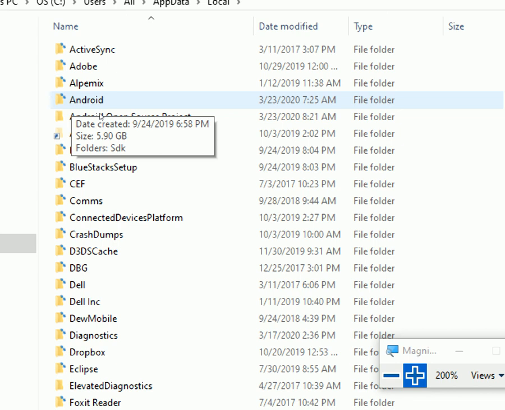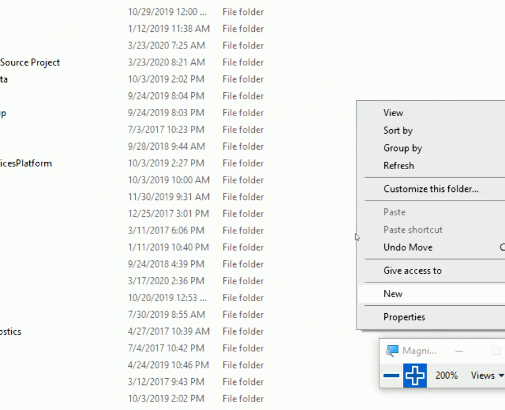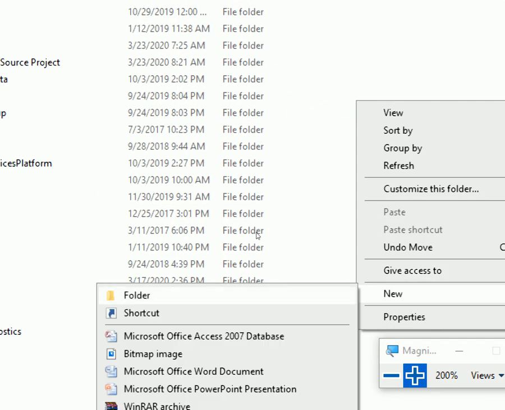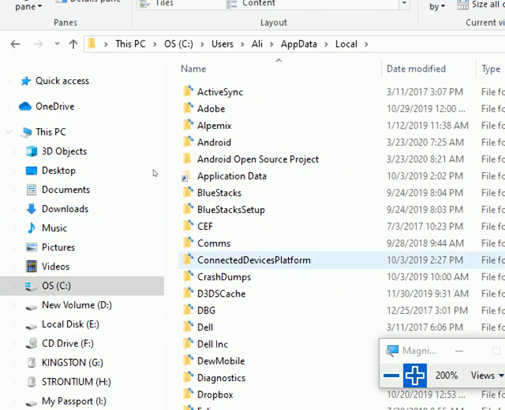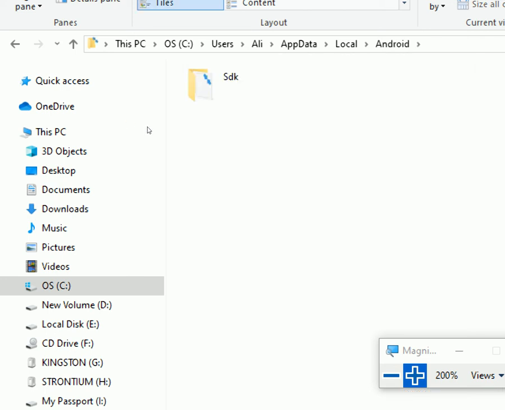In some cases you will not see the Android folder in your laptop after installation. If there is no Android folder, right click, new folder, and give it the name Android. Then go inside the Android folder and copy the SDK that I have provided you here.